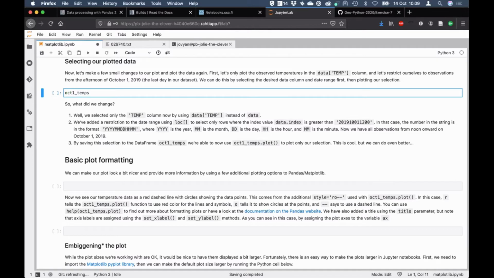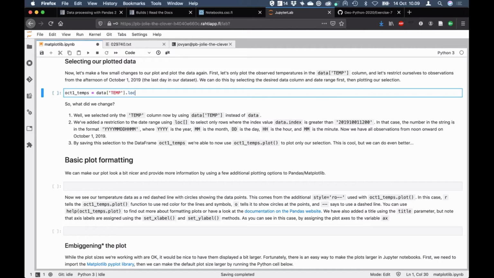oct1_temps equals. Here, we're going to take a selection of values out of our data frame. So we have our data frame and our variable in there called temp, which contains our temperature values.